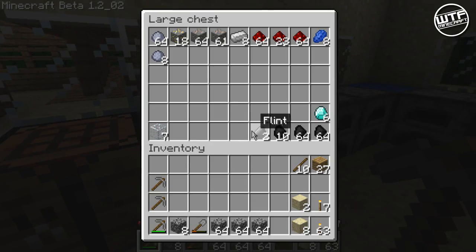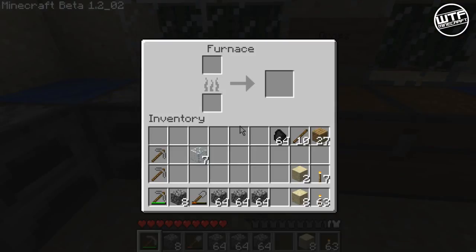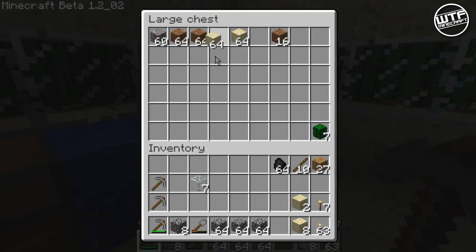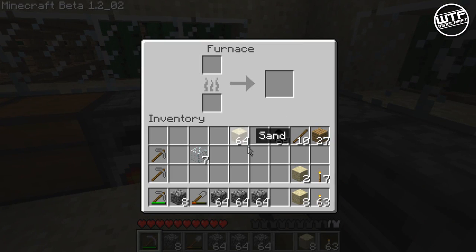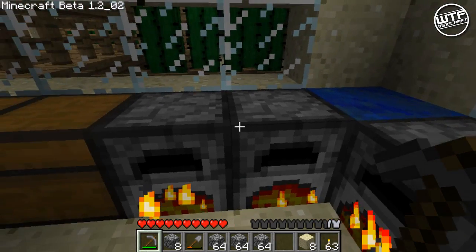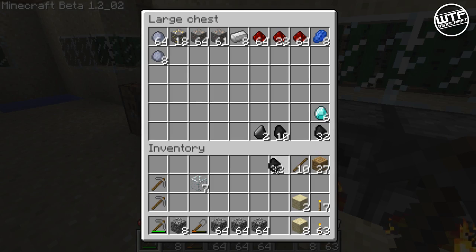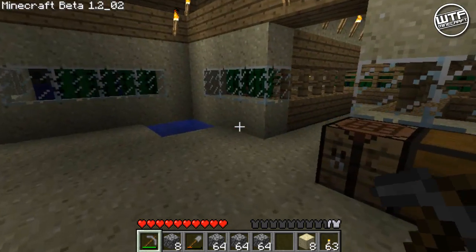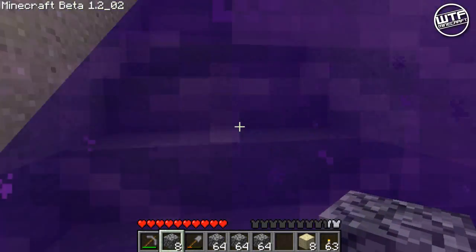So, we need glass. I don't think I even have that much sand. I need coal for this. Seven glass. Oh wait, I got coal in here, so... Where's my sand? Here we go. Sand in there, and sand in there. Take half of that, and take half of that, and put that in there like that. Okay, let's go. And just now, I'll build the outline of what I want it to look like.